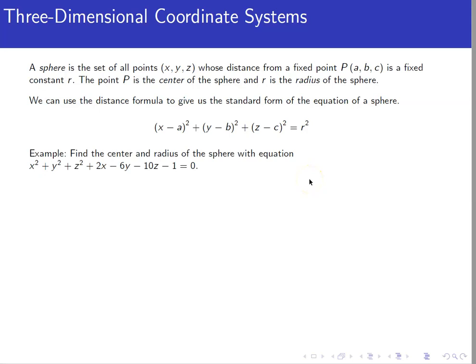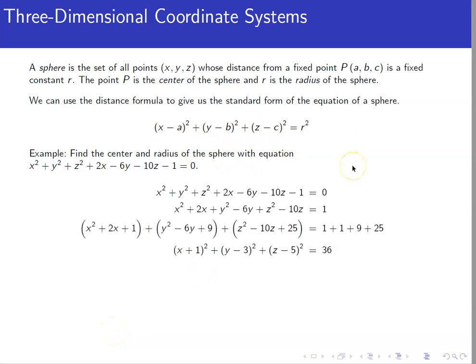All right, so let's use this to answer a couple of questions about spheres. Let's say we want to figure out what the center and radius are of a sphere with that equation. Notice that this is going to be a sphere because our x squared, y squared, and z squared are all positive, all added together, and they all have the same coefficient. We'll talk about different graphs when we have different coefficients. So now when we go to put this in standard form, we need to do a process which is referred to as completing the square.